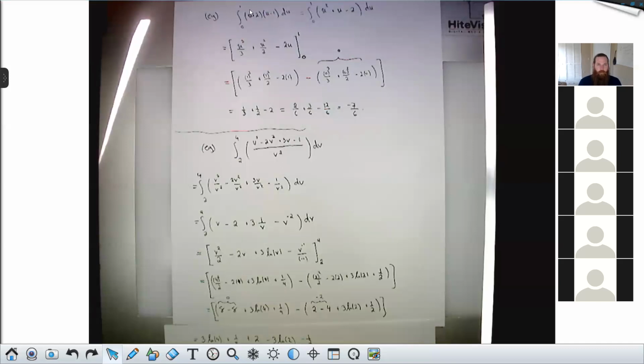Integrals don't play nice with multiplication. I can't just integrate these two pieces and then multiply them. They don't play nice with division. I can't just integrate the top and integrate the bottom and divide them. That doesn't work. Just like it doesn't work for regular derivatives, it doesn't work for antiderivatives. So the only way to do these is to simplify algebra-wise inside, then find your antiderivative.